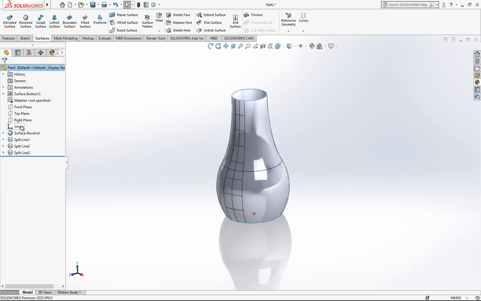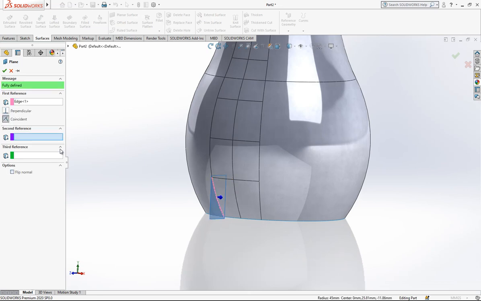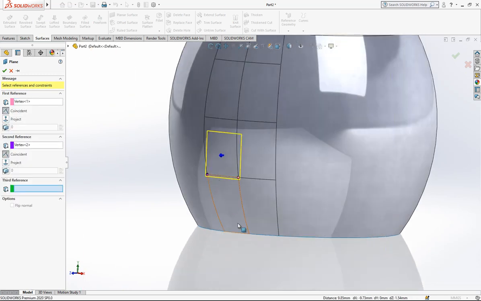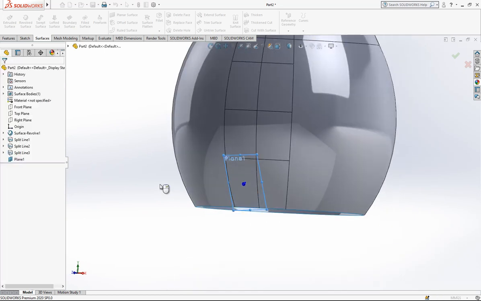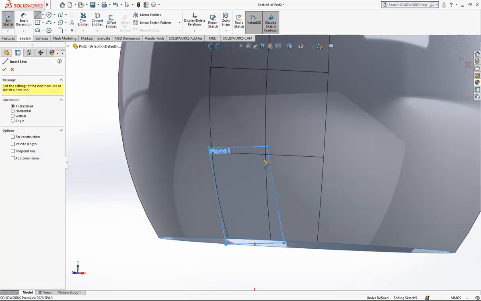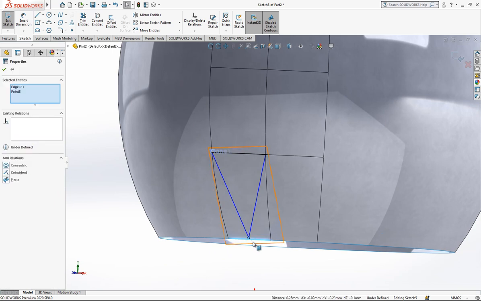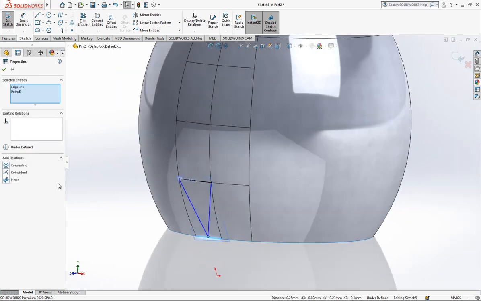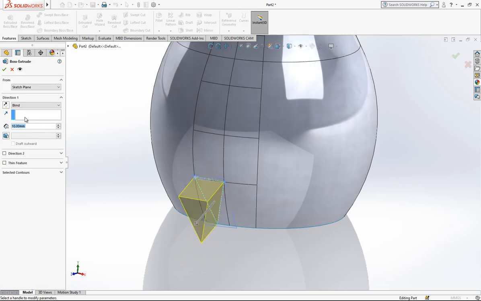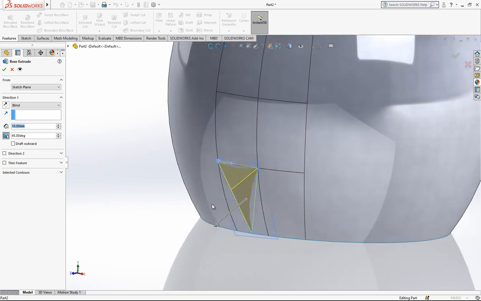We can start our operations. Firstly, we'll be creating a plane. This point, and midpoint. Say OK, and on this plane we are opening a sketch, and we are going to combine 3 points. When we come here, select the point and edge from the surface while control is pressed, and this appears. And we are saying here a 45 degree angle. The length is not important because it will automatically be cut.